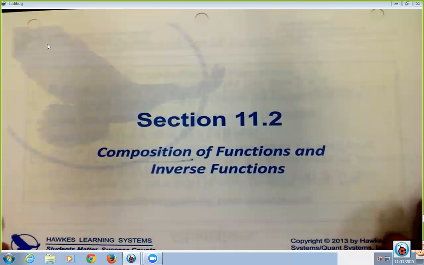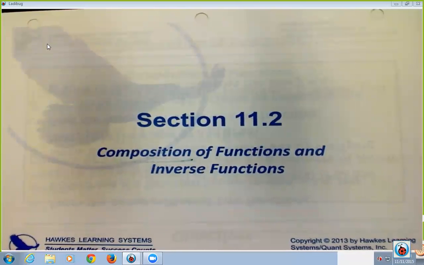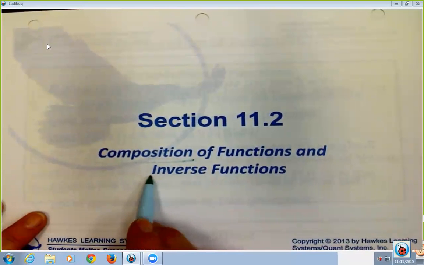You guys remember the commercials? Quite a while back, there were commercials about the pretzel and the M&M and getting inside, and the pretzel says, I don't want to get inside of that M&M. And the M&M says, I don't want you inside of me. But we're going to do that same kind of thing when we look at functions. So we're going to take one and stick it inside of the other one and see what comes out of it. Then we're going to do inverse functions.